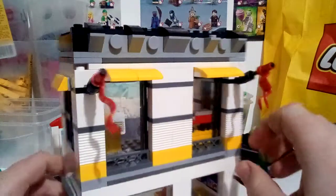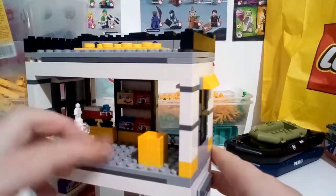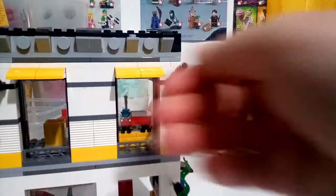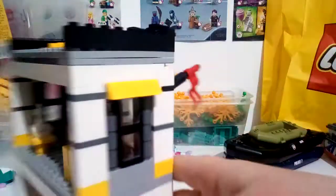Definitely not, I'm 13. But yes, that's the interior details of the upstairs. But now I think it's time to place it. Oh, and the last thing, it's got some lovely roof details as well. But yeah, now it's time to place it in Lego City.